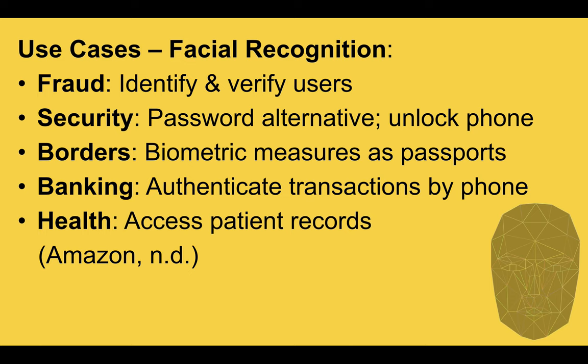For borders and passport security, biometric measures can be used as passports, so it technically creates an e-passport, an electronic passport. For banking, you can authenticate transactions by phone, so while you're doing your banking, your phone can take a facial recognition picture of your face and compare it against the database. And for health, a person working in healthcare can access patient records based on their face.